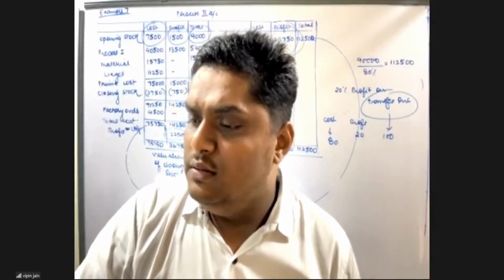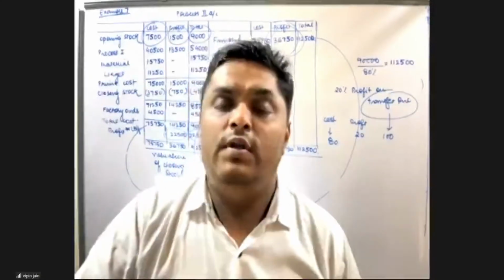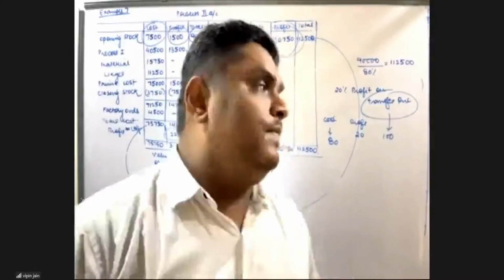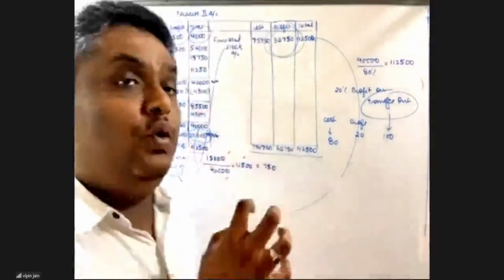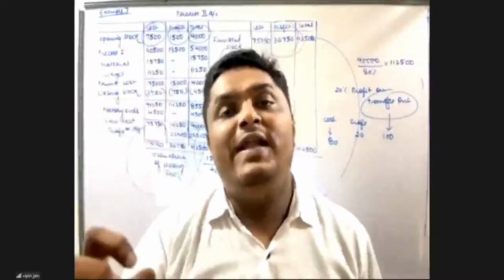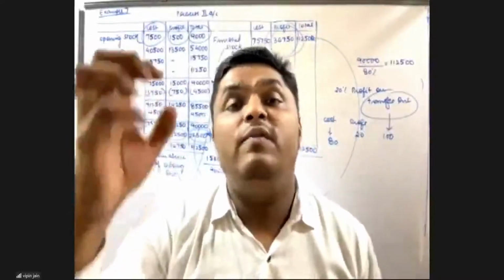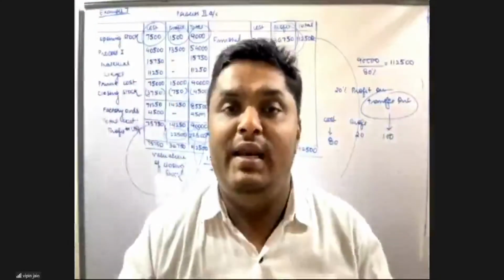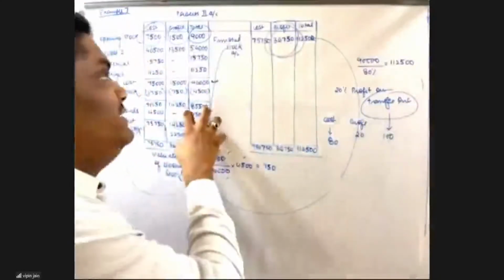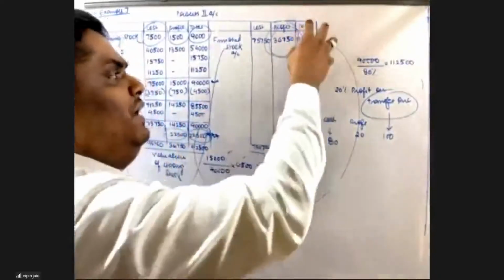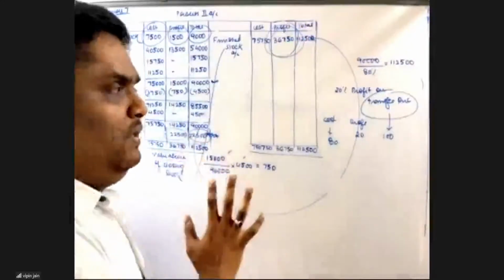Ishan, any doubts? For the students who are finding it a bit difficult, to be very clear, guys, this 90,000 is the total cost of process second. Yes, it includes the profit element of process first, but that is the profit of process first. Process second has nothing to do with it. This 90,000 is the cost of process second. That's why I have calculated this 1,12,500 on 90,000.